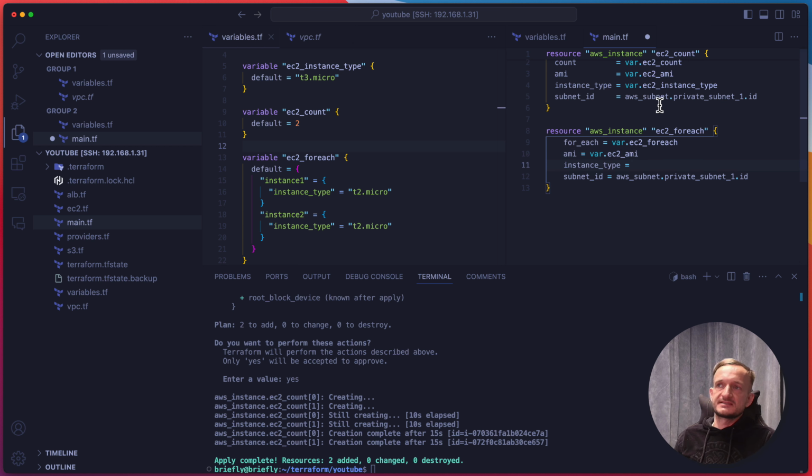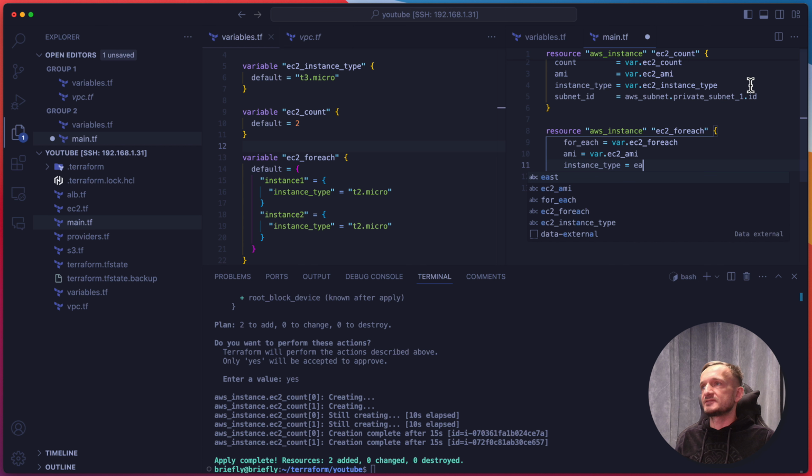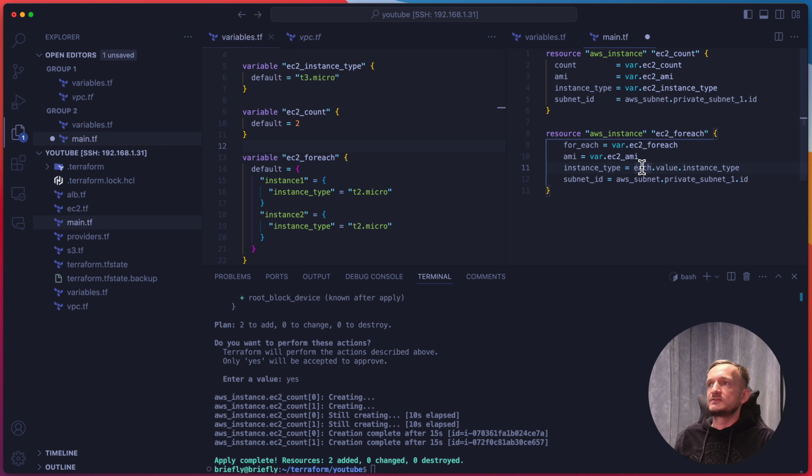But in instance type, as we noticed, we declared the instance type. So we can reference this instance type, and we can refer to it in this particular way. So we will do each dot value dot instance type. So the first hierarchical level will be the each clause, and in each object we are referencing a value, so the value of the instance type.